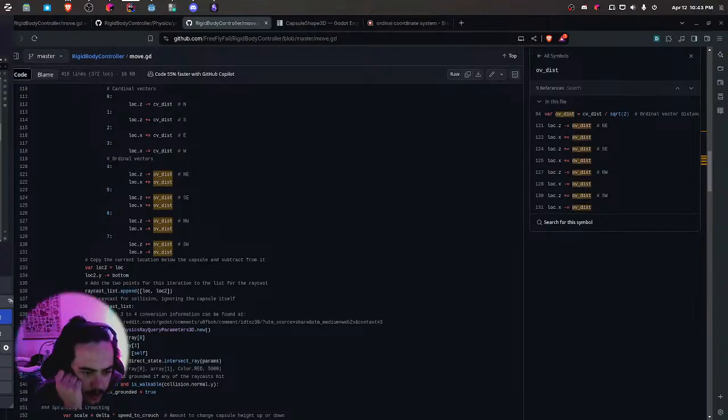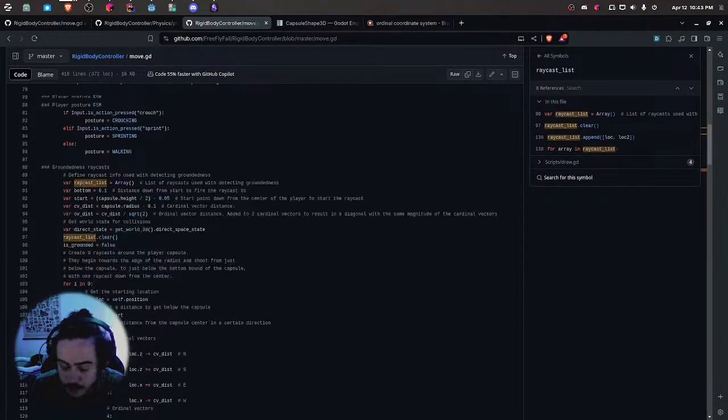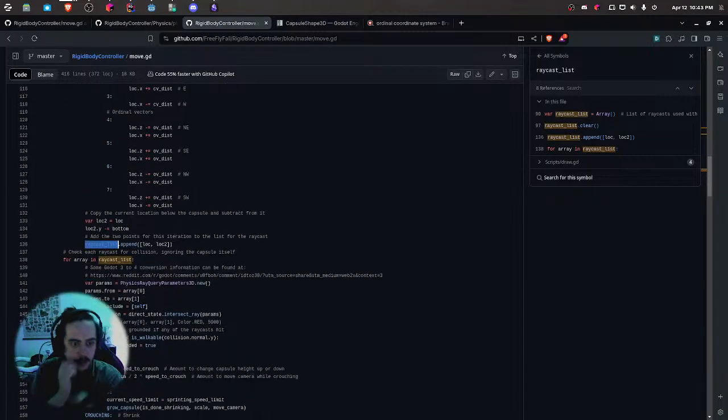So they have it here. Looks like in the array list, again, up here, they are just creating an array. They clear it. Okay, it's getting cleared. Then they're appending these. Is this just appending 2 at a time?